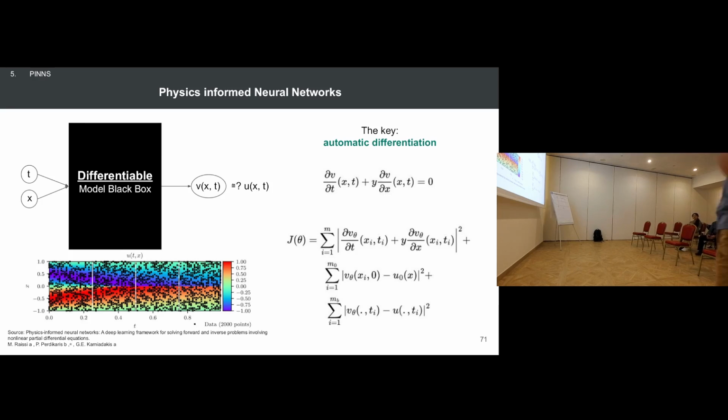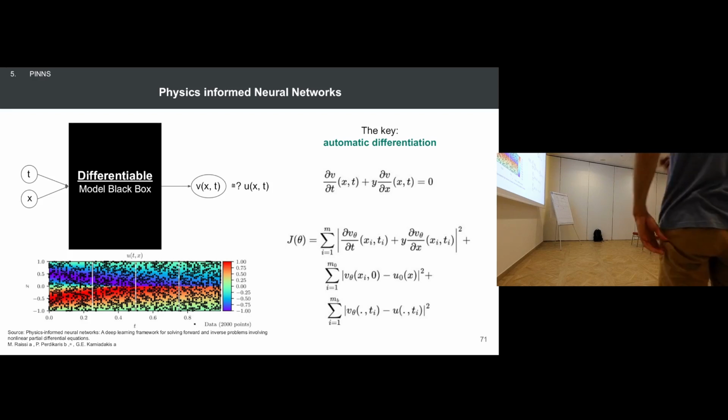But maybe the losses assume values completely different in terms of order of magnitude. How can I balance these two terms? In principle, a priori, there is no answer, because it is probably problem dependent, depending also on how many measurements you have and everything.